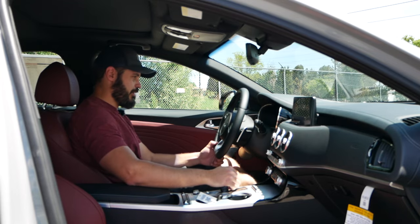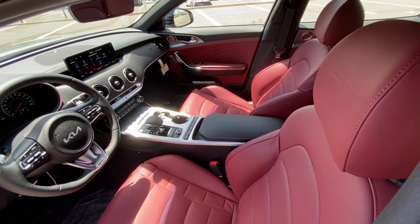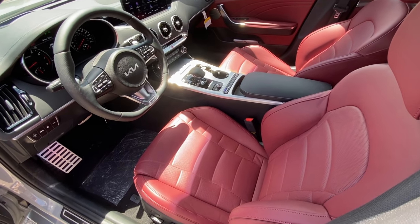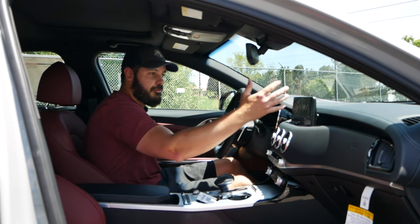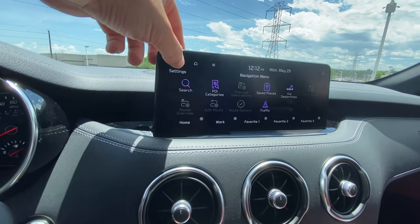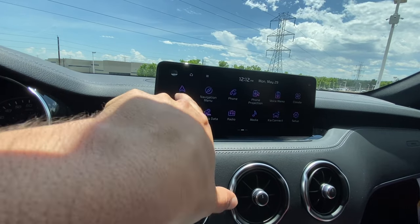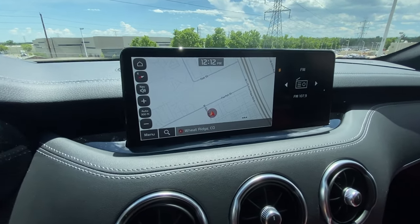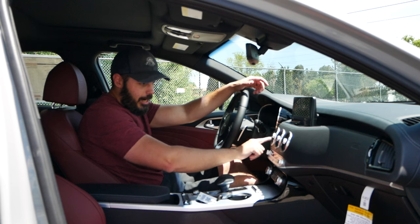I love the system check that we have in the center piece of the gauge cluster with this little display. You have a 10.25-inch infotainment screen — I think it actually looks pretty good, more integrated than a lot of other brands. It feels like it just sticks up but it does have a platform to stand on, which I absolutely love. When you put some effort into making the screen feel like a part of the rest of the interior, that really shows.